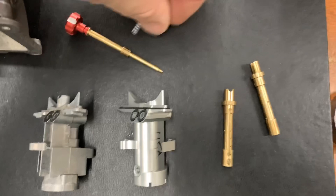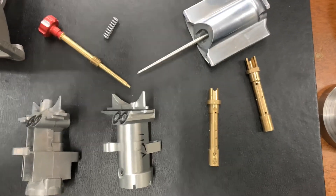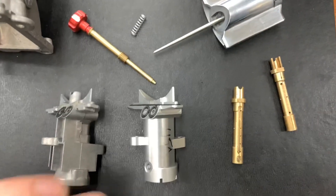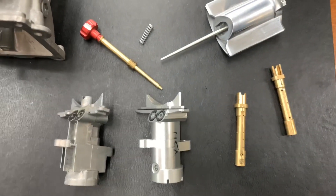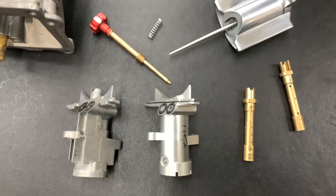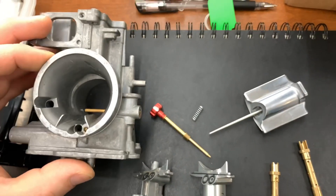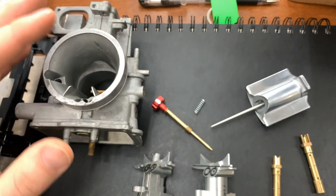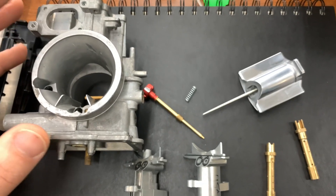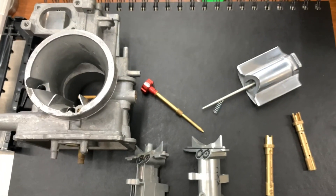You also run a different needle that comes in the kit — there are two different needles and you're usually using the blue needle at the fourth clip. I'd recommend getting this kit from JD Jetting; it's its own dimension and works extremely well with these parts. I can't recommend anything more than running the stick components in either the throttle position style 38 air strikers or the standard screw-top ones. I use this one because I'm pulling more CFM at every lift with this carb on my 500 than with a standard body, and it's a little shorter so I can fit a different configuration on my reeds and everything else that needs to come along with it.